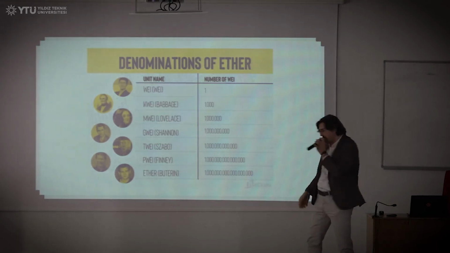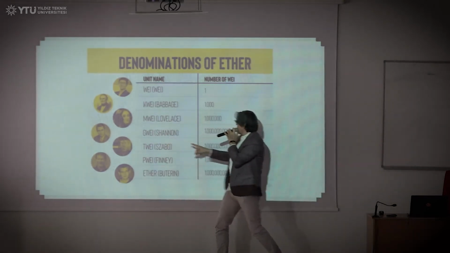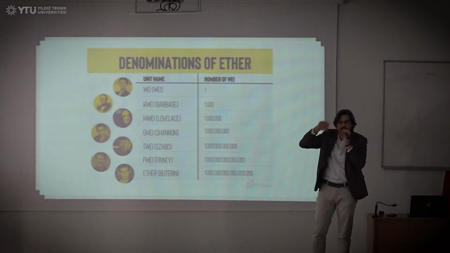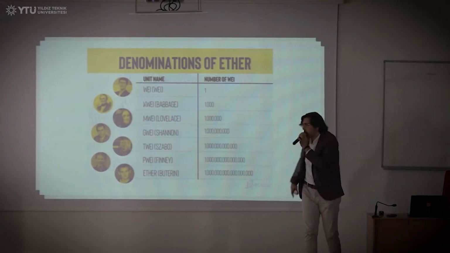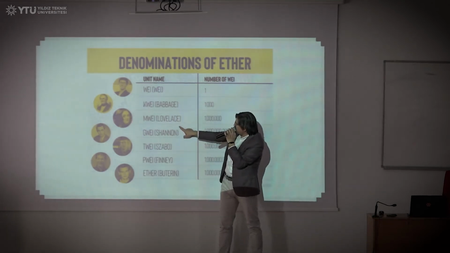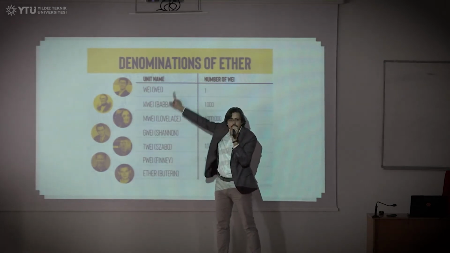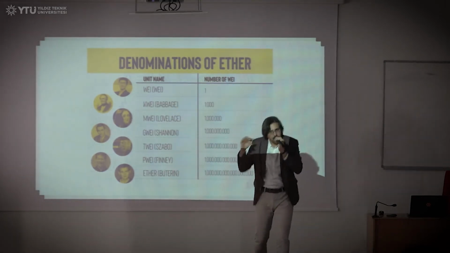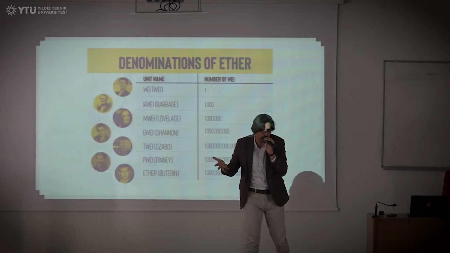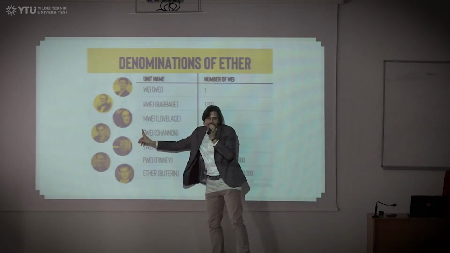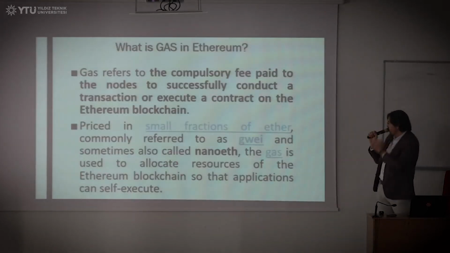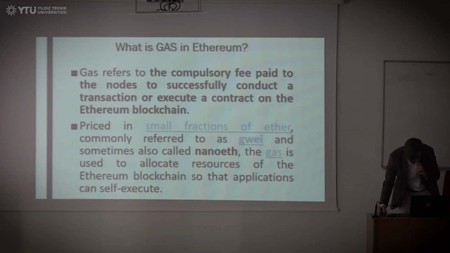And gas fees are priced in gwei. That is one billionth of one Ether, okay? Gas fees are calculated by using the gwei. Okay? Wei, Babbage, Lovelace, Shannon, Szabo, Finney, Buterin, these are all names that have somehow been involved in the development of the Ethereum blockchain. So, for their memory, of course. We're talking about gwei, okay? Which is a small fraction of one Ether. So, coming back, okay, small fractions.